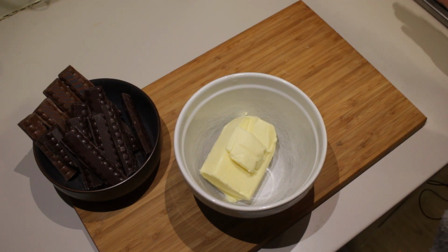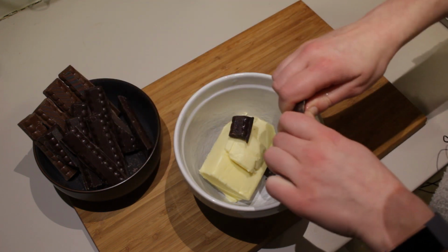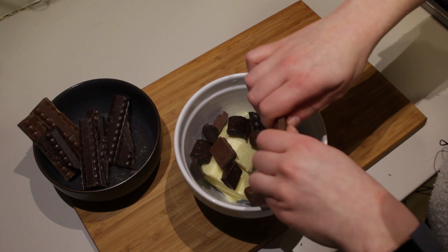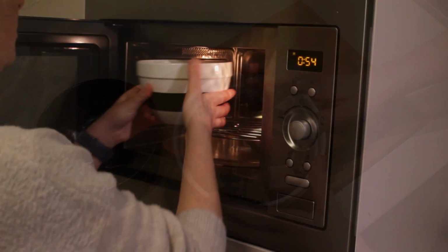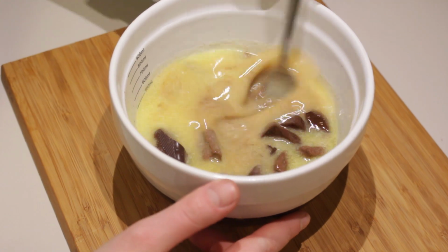Now we're going to break the chocolate into little pieces so it will melt faster. You could also melt the chocolate with the butter au bain-marie. So then you put a pan in a pan with hot water all around. But this way in the microwave it goes a lot faster. Now place this in the microwave until everything has melted. Do make sure you stir it once in a while so it doesn't burn.